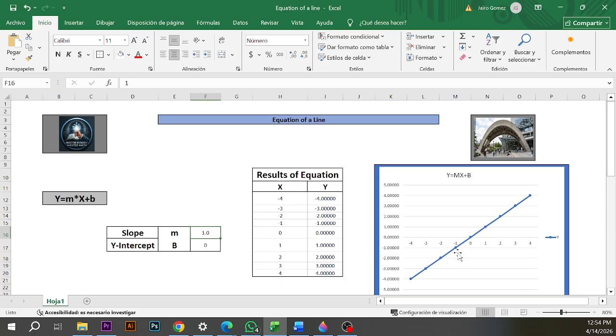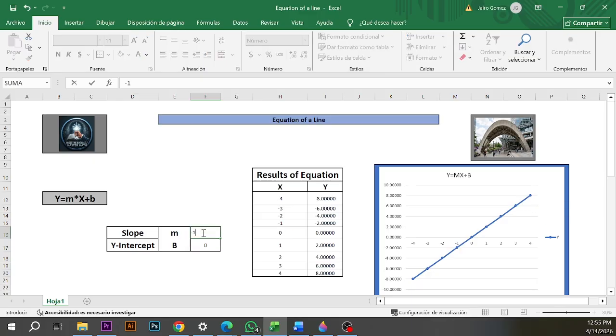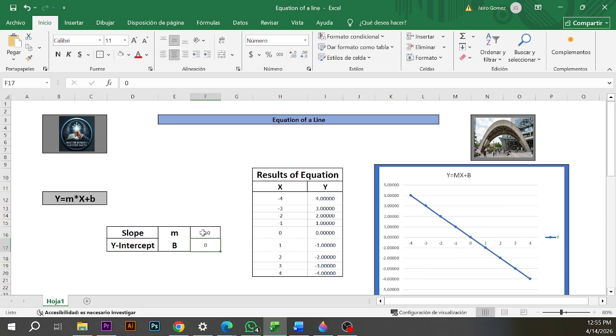So right now our maximum and minimum points are -4 and 4. So let's see what happens when we double the slope. Now our maximum and minimum are -8 and 8. So they've doubled. So what happens when we do a negative? Let's do -1. The line reverses. So instead of having a minimum and maximum of -4 to 4, now we have from 4 to -4, since it took a different direction. And the same thing, as the slope becomes more negative, we go from 8 to -8. So let's leave that at 1 for now.